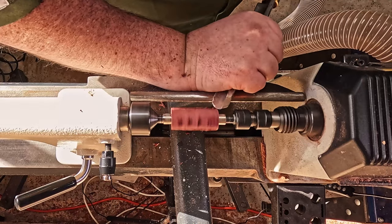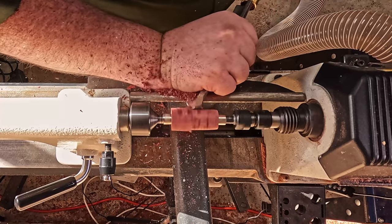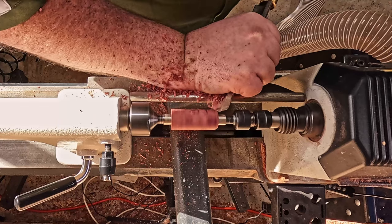Typically, I'll turn around the 2000 RPM mark when I'm doing pens. Sometimes I go faster, it just depends on what I'm working on. The harder the wood, the faster I turn, because the smoother it cuts.